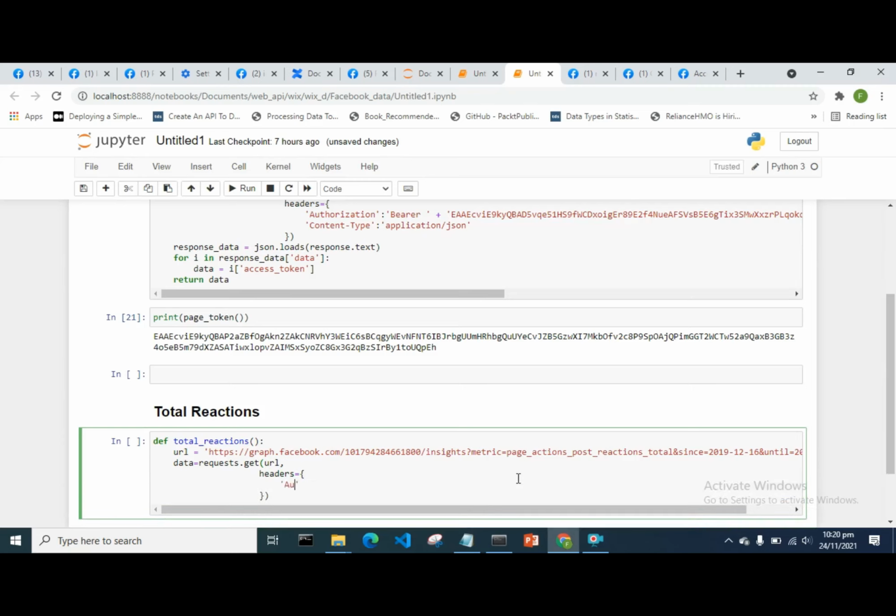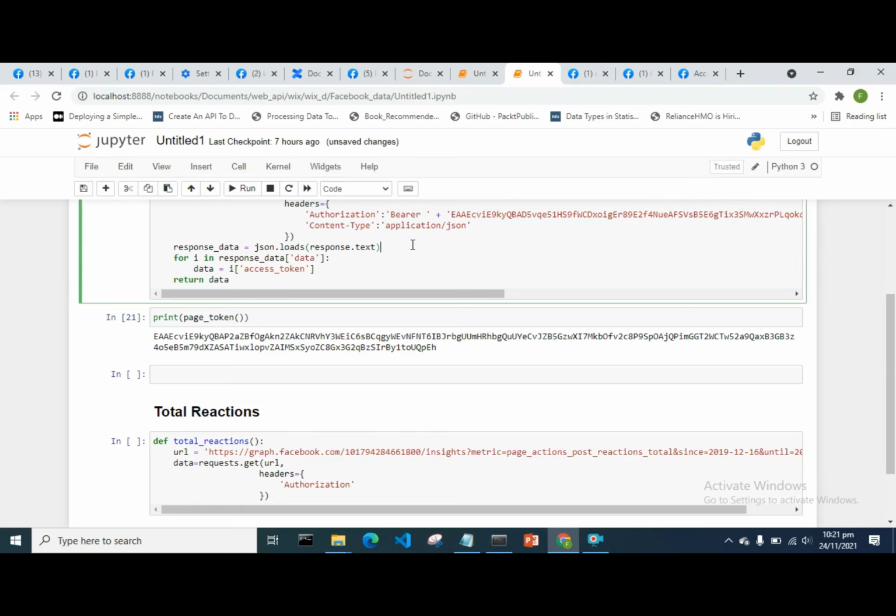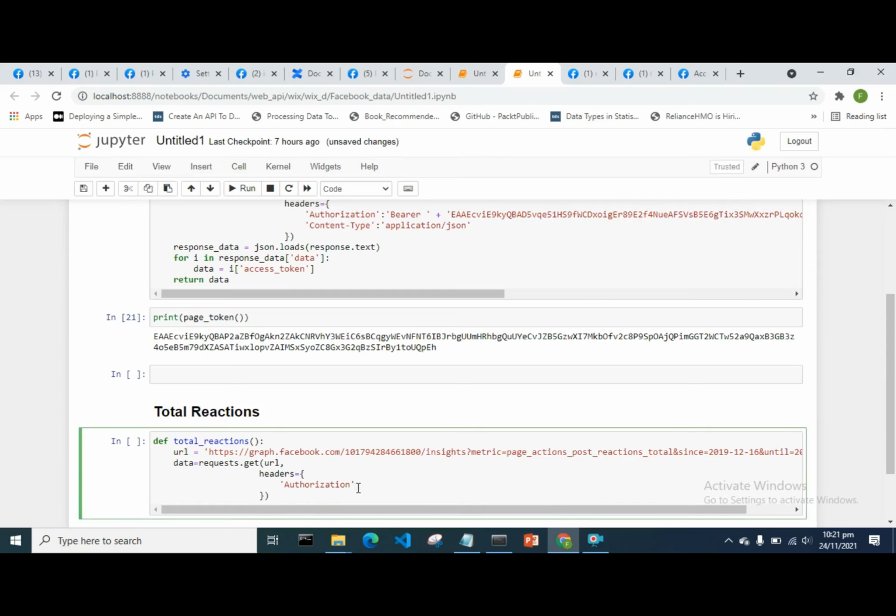Remember, for the authorization I'm going to add inside these headers, I'm going to be making use of my page access token. I told you earlier you can't make use of the user access token, you have to use a page access token. So the page access token that we got from this earlier function, we're going to be referencing it under here.